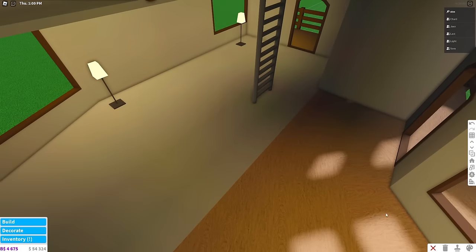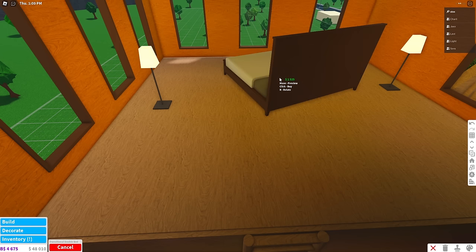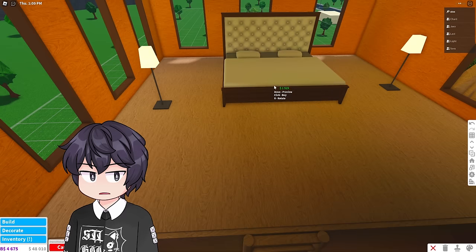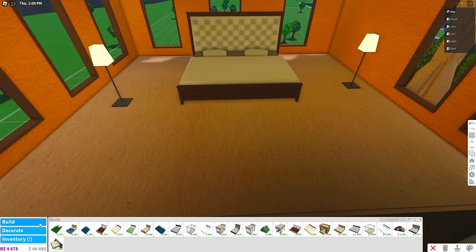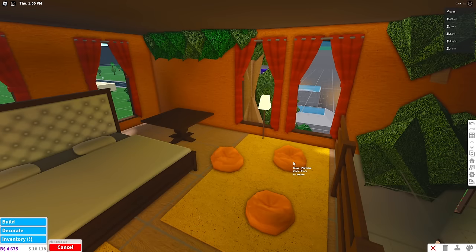I'm gonna start with Charlie's room. All orange, her favorite color. So I have to give her a nice bed like this. No, that is like a 40-year-old person bed. Shut up, Levi! A married couple sleeps there. Shut up! Slap! Don't call my stuff old.